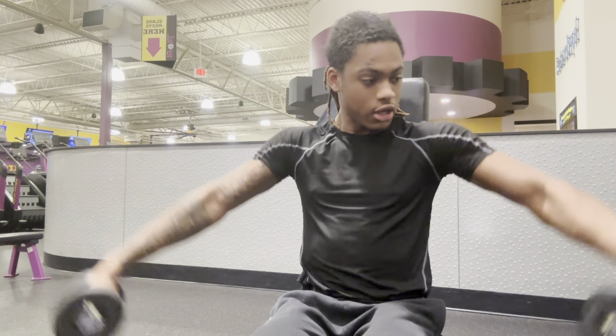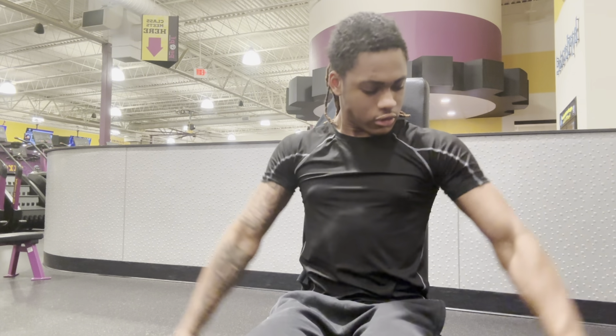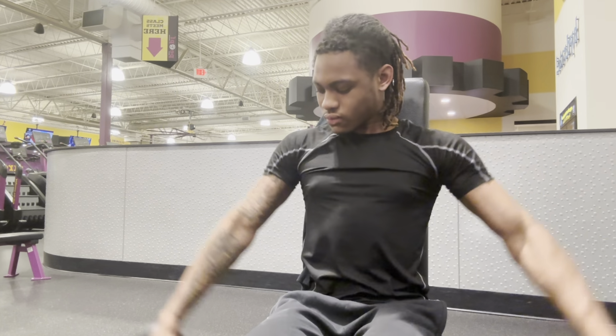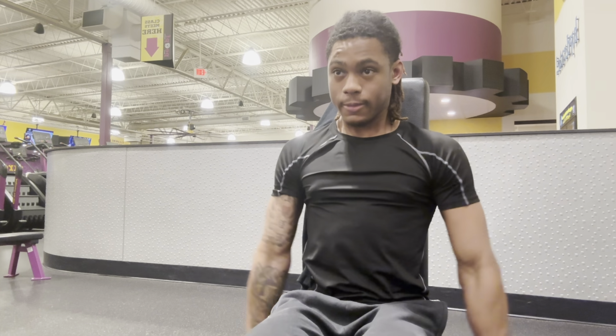All right, y'all, as you can see, we are back in the gym. Today's arm day. We haven't done arm day in the gym in a very long time. So we're starting out with shoulders, of course. It's shoulders, arms, and triceps. I'm in the gym with my girlfriend, by the way, of course.